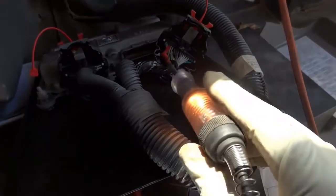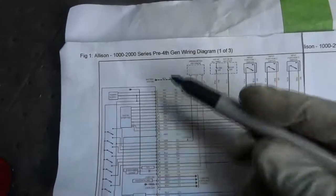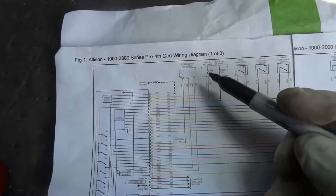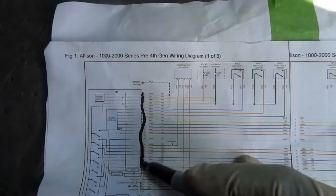So what does this mean? Let me show you guys the wiring diagram again. So this is what's going on. When I put a fuse here with the control module connected, it blows the fuse. Once I disconnect this connector, the fuse doesn't blow.